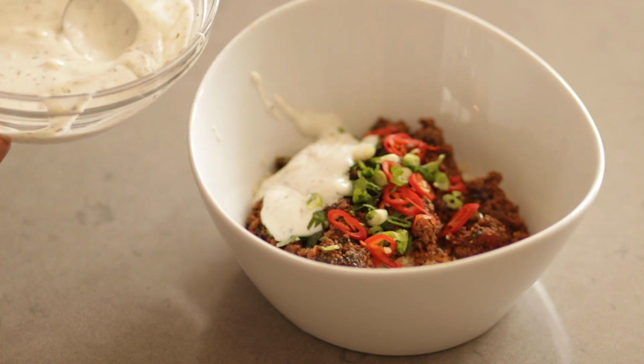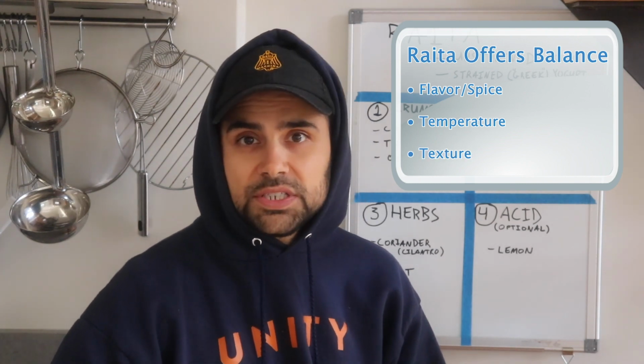Raita is a story of balance. If something is extremely spicy, raita can help bring balance in terms of flavor by calming that spice. If something is piping hot, raita is cool. It brings balance in terms of temperature. Now, given raita's creaminess, it pairs great with crispy, crunchy items, and it brings balance in terms of texture as well.